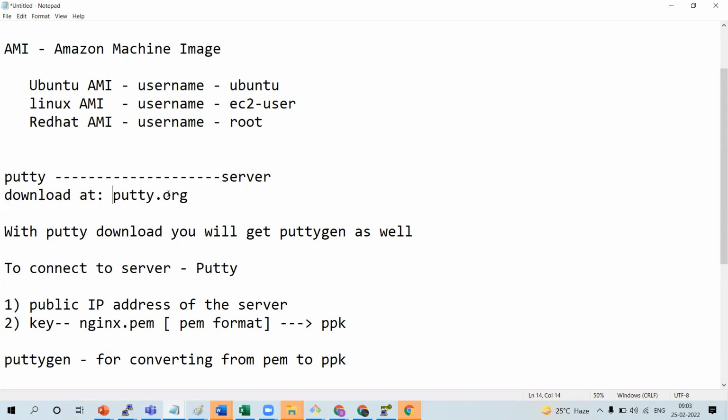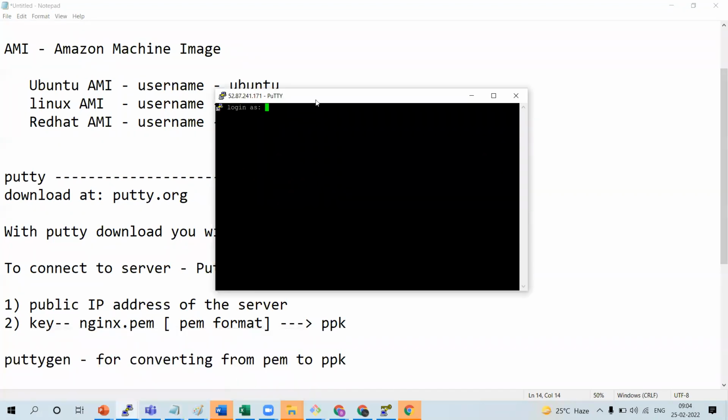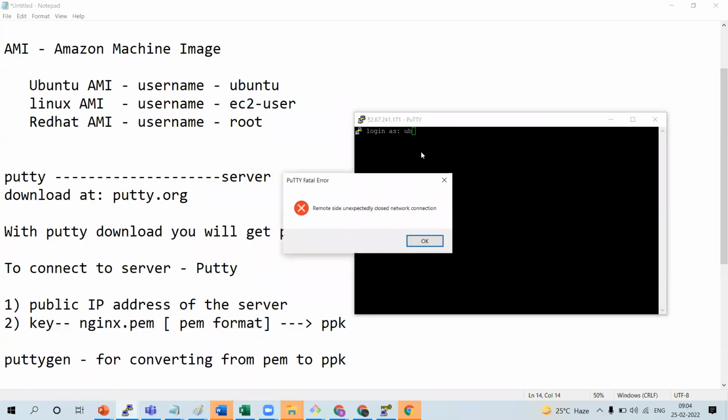So what did I say? If I choose Ubuntu AMI while creating my server, my username is going to be Ubuntu, right? So I'm going to my Putty tool. It is asking me login as. How do I want to log in as? Ubuntu, because I chose Ubuntu AMI.